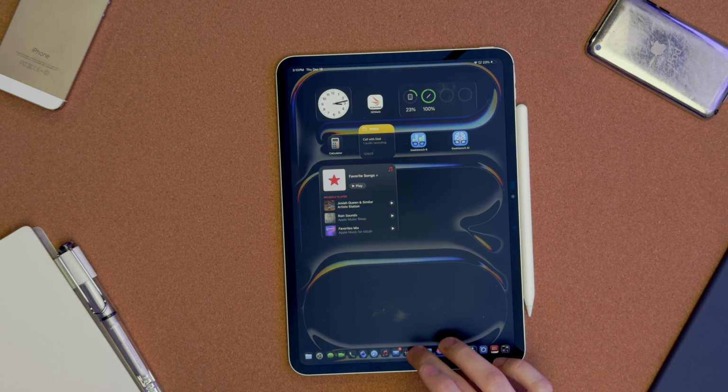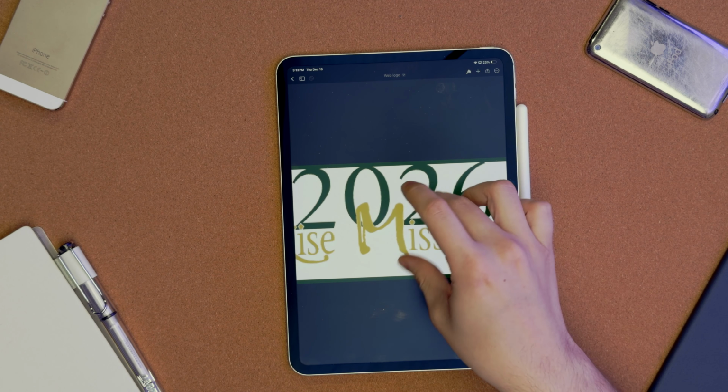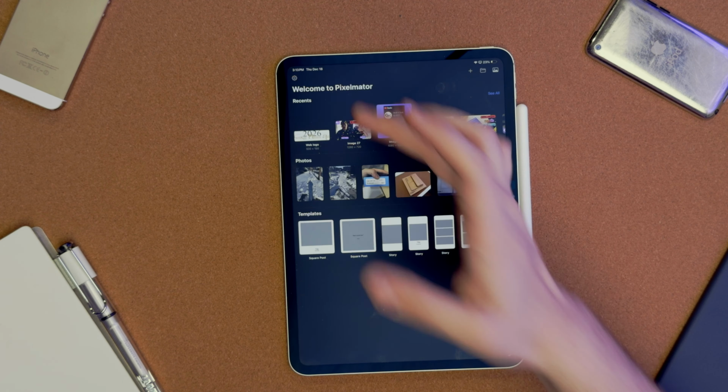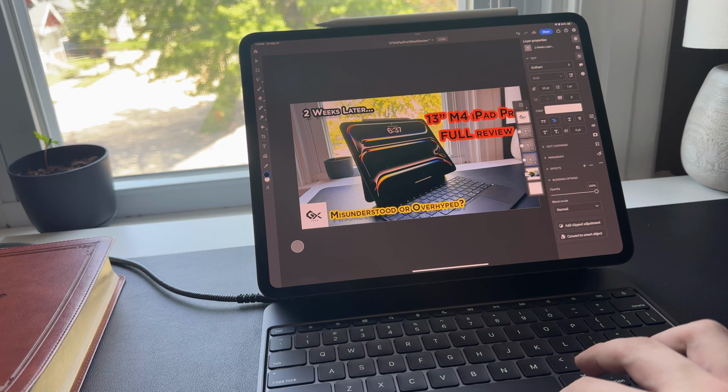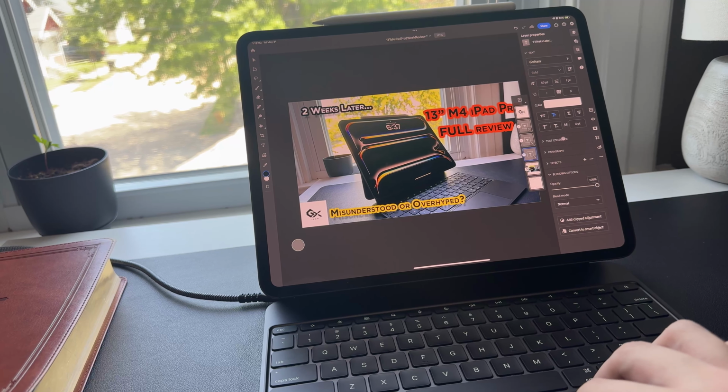So I just have the Pixelmator app, and especially compared to Affinity, it just does not have the same feature set. So I have definitely made thumbnails on here, and I would like to keep doing it, but I need a little more oomph. So the hardware, also not the limiting factor. And the software, not the limiting factor.